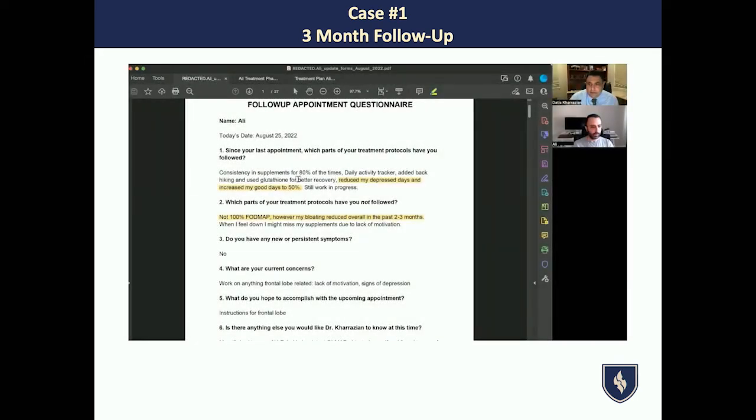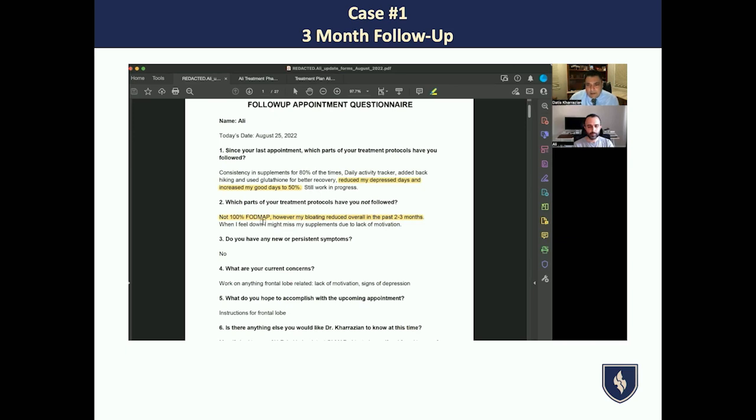So we talked about this. You said you're 50% still in progress. 90% on the FODMAP diet, but bloat overall is improved. That's fine. As long as your bloating is reduced, you can follow whatever degree of restrictions you need for the FODMAP diet. I don't really think you have full-blown small intestinal bacterial overgrowth as a primary issue. I think it's your brain-gut axis disruption, and whatever it takes for you to have your bloating resolved.